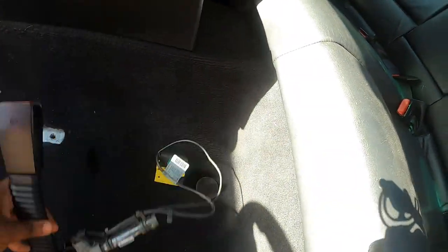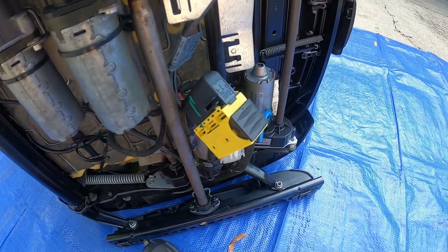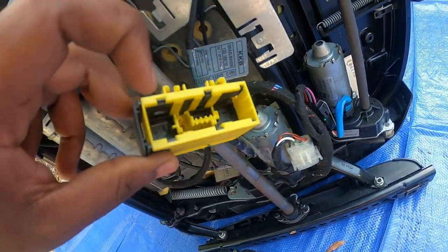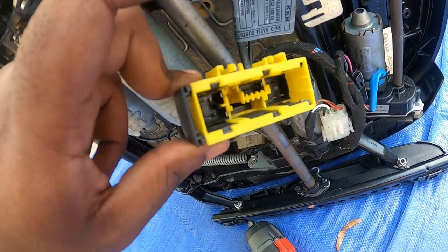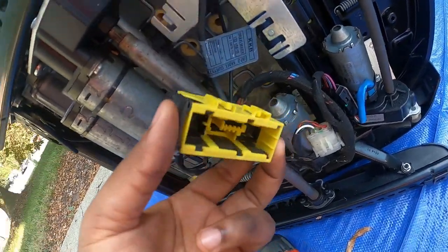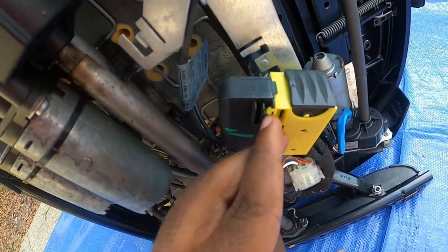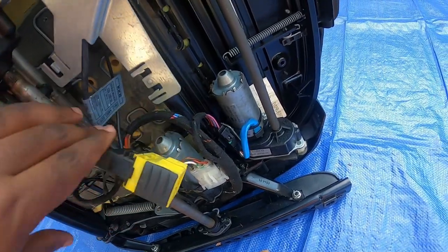Whenever you mount this one, you plug it in here, and then everything is going to be good. Because on the E46, on the bottom there, there's only one plug. When you are using the racing seat, you remove the plug on the left and the plug on the right. You only keep the one in the middle, because that's the one that will control the seat belt. To remove these two plugs right here, all you do is lift this little tab right here, lift this tab at the same time, pull this black cover on the side, and then you can pull those out.